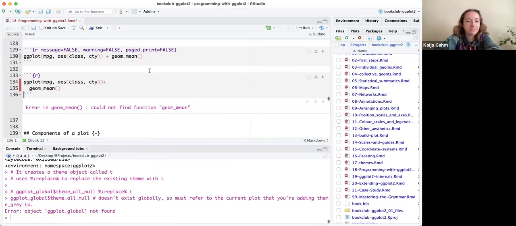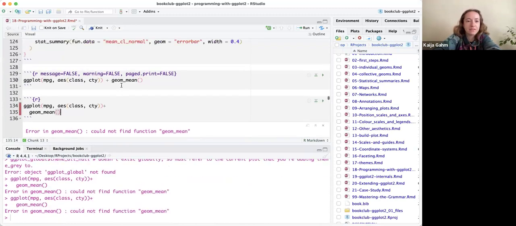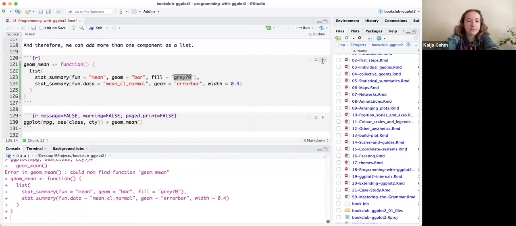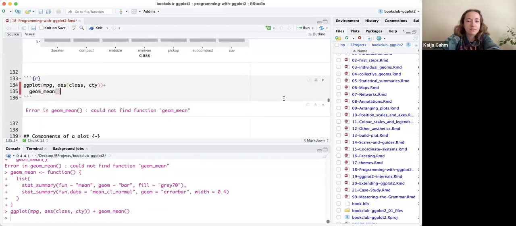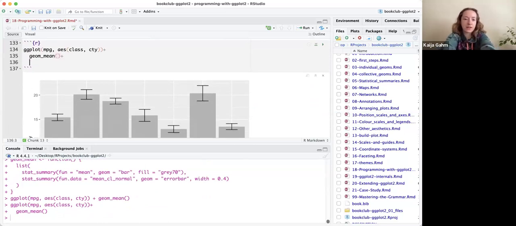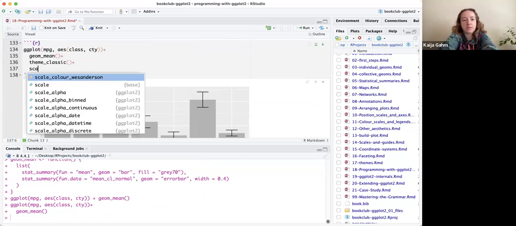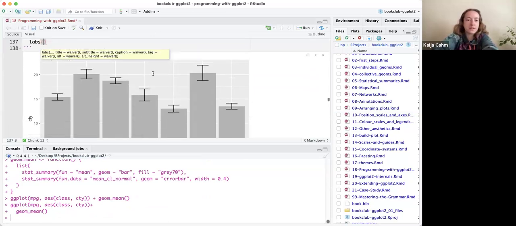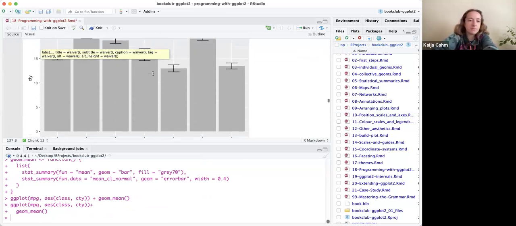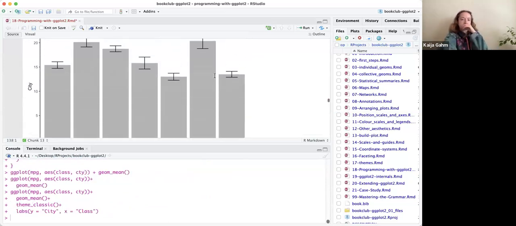Okay, so let's say we do that. And then we do theme classic, plus scale, plus, I don't know, labs, y equals city, class, so something like that.